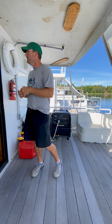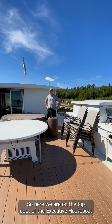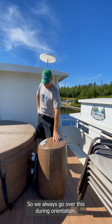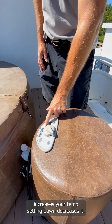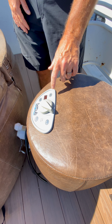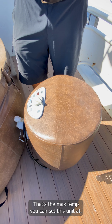After we go over the generator, we go up top and look at the hot tub. We'll head up there. So here we are on the top deck of the executive houseboat, looking at our hot tub. We always go over this during our orientation. The main thing we stress to our guests is every time you run the generator, we want somebody to walk up to the top deck and turn the jets on the hot tub, and then use these up and down arrows. Up increases your temp setting, down decreases it. We always recommend the tub presets at 100 degrees when it starts. We recommend that the guests come up here and dial it up to 104. That's the max temp you can set this unit at.